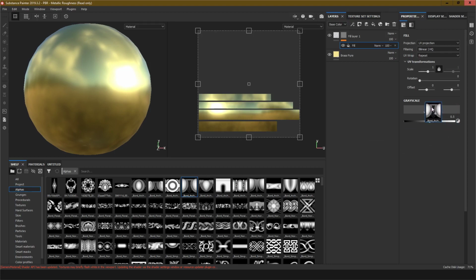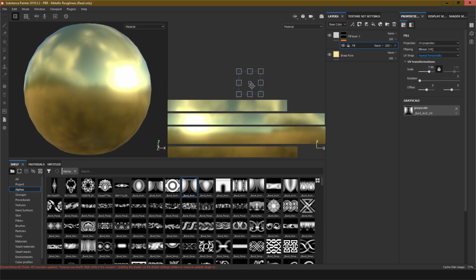You can use the grayscale image and change the UV wrap to repeat horizontally and scale it down. Scroll to zoom.